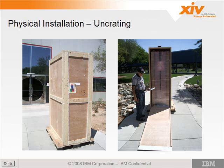Now, there is one thing I'd like to point out about this picture here. There's one very important thing about this picture. Does anyone know what that is? No, this picture over here with JR in it. A very, very important aspect of this picture. He's actually reading the instructions. That never happened.